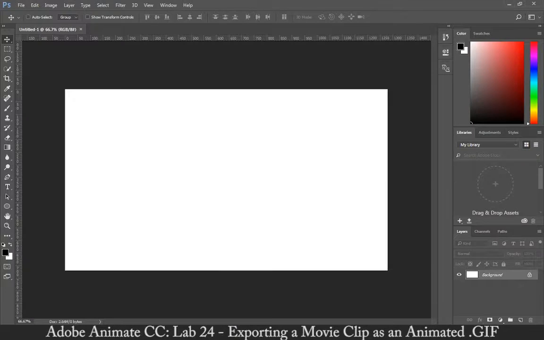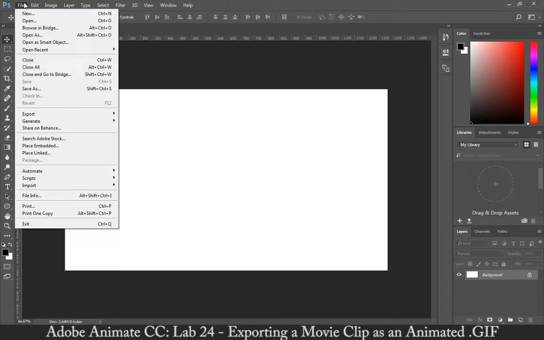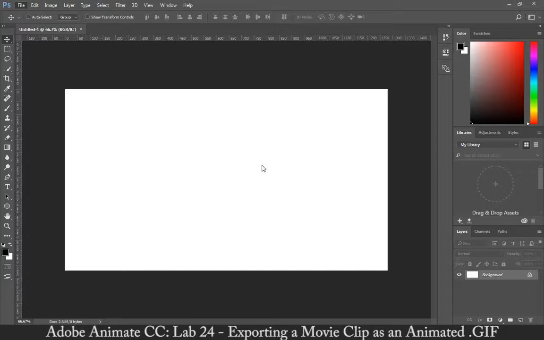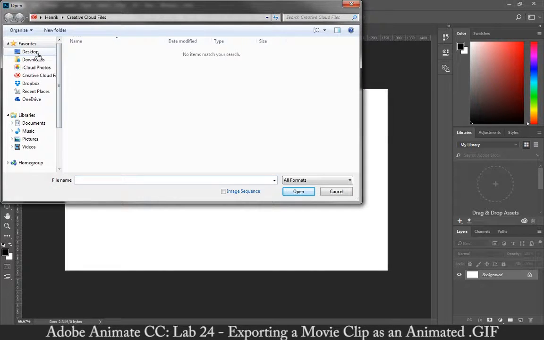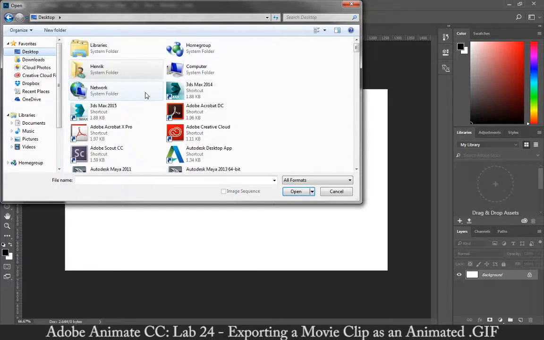So you can do this from Photoshop. I've never done it from 2017, so I'll see if there's any new settings. But the first thing I'm going to do is I'm going to import or open, give it a moment. And desktop.